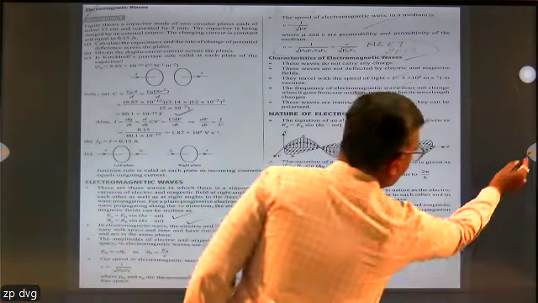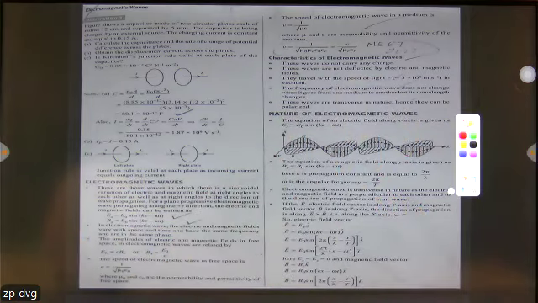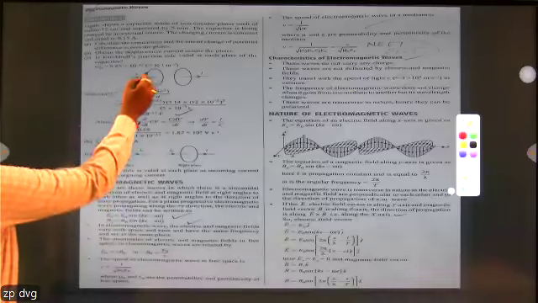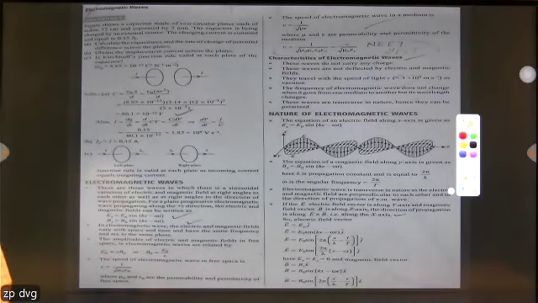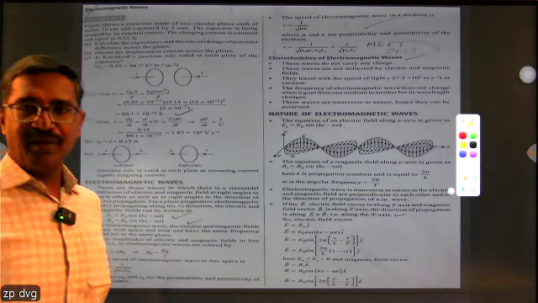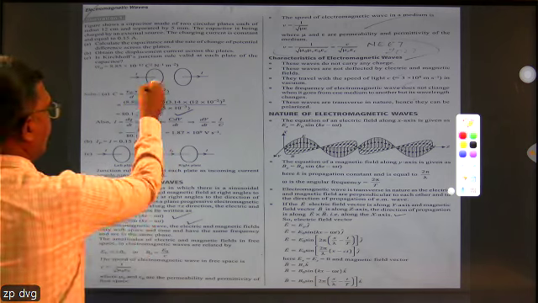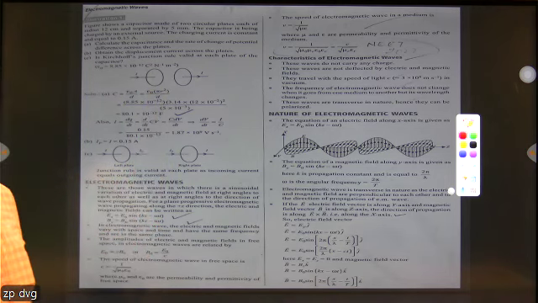Let us look. So problems are important in this chapter. Very simple problems. Figure shows a capacitor made of two circular plates. Look at this figure: we have two capacitor plates. These are circular capacitor plates. You can have a parallel plate capacitor, which is in our syllabus. You can have a plate of any shape. So here we have two circular parallel plates constituting a capacitor.